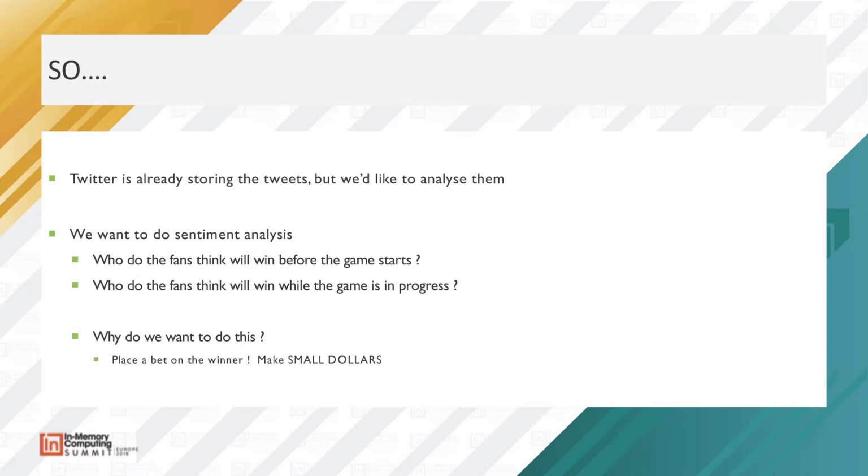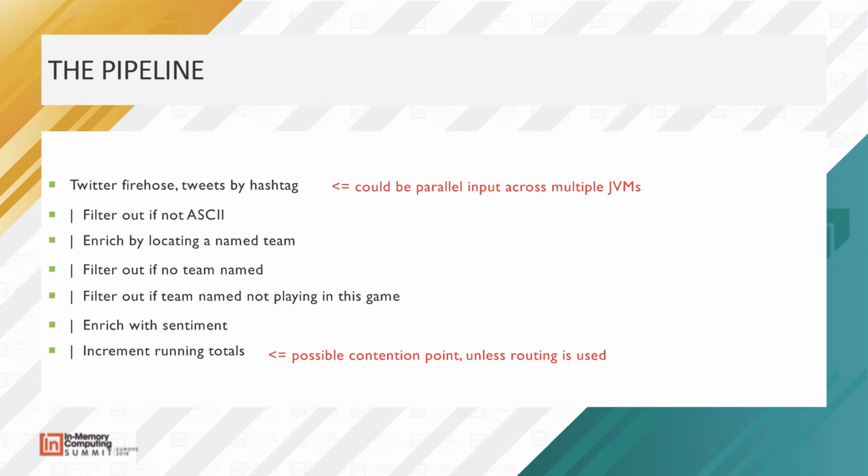Because one person might think that Scotland are going to win the World Cup, but most people don't. It's the most people, if the basis of sentiment analysis is around collective thinking. If everybody is thinking that England are doing really well because they beat Panama and the team will be buoyed up, well then that kind of helps. So, whoops, skipped on a little bit too fast, but the basic idea of my pipeline is I'm going to connect to Twitter and pull out tweets based on a hashtag. I'll do this live, and who knows what will happen because it depends on the hashtag.